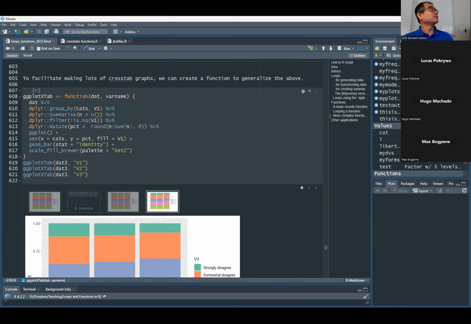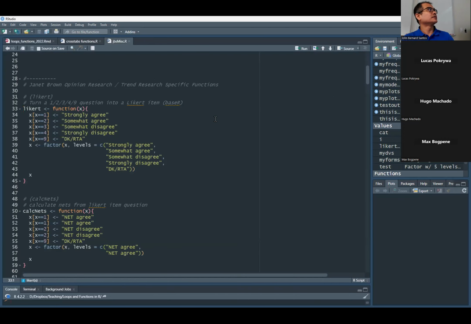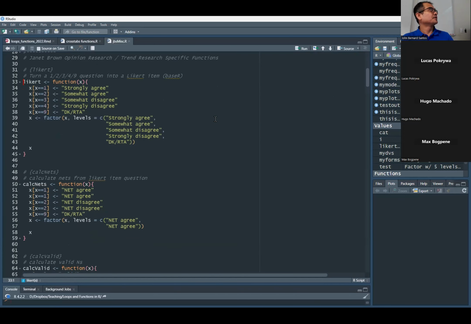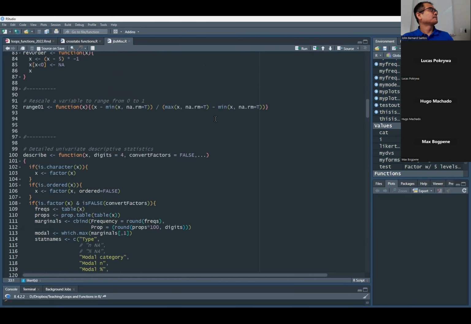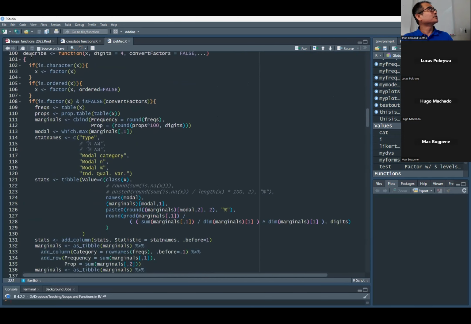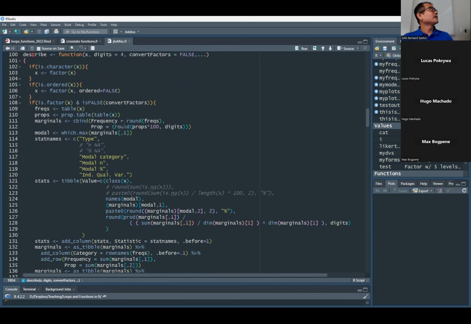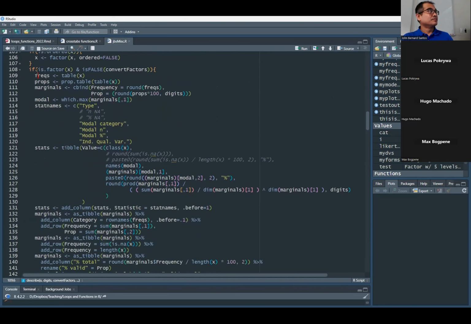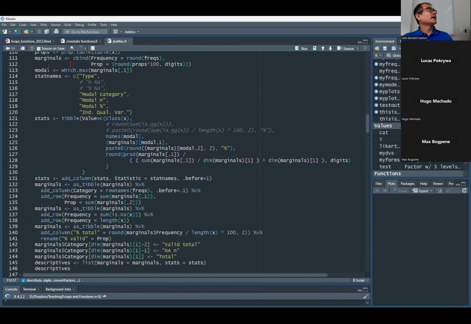My first big function that I wrote, and this is literally the script file that I wrote, I wrote my own summary statistics function, right? So I called it describe, and it's just, give me the frequency distribution, the proportions, the marginal percentages, and then a bunch of summary statistics, right? So give me the mode.